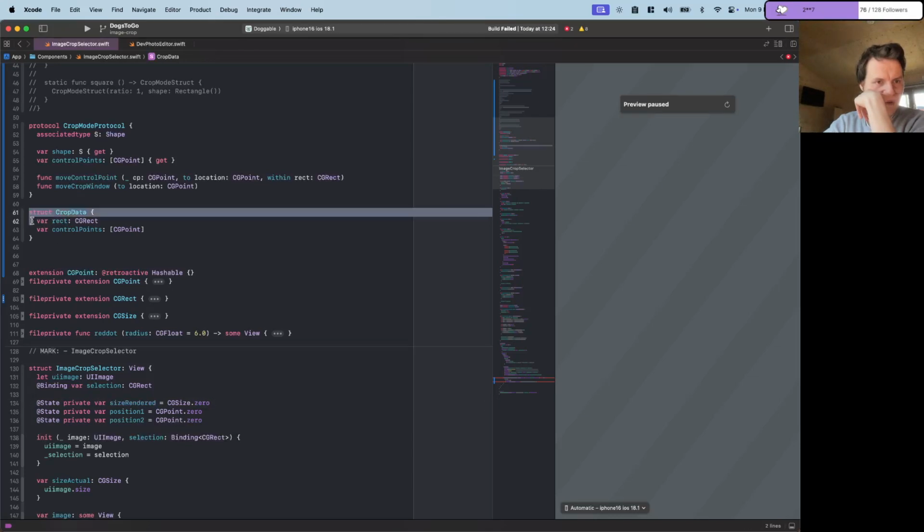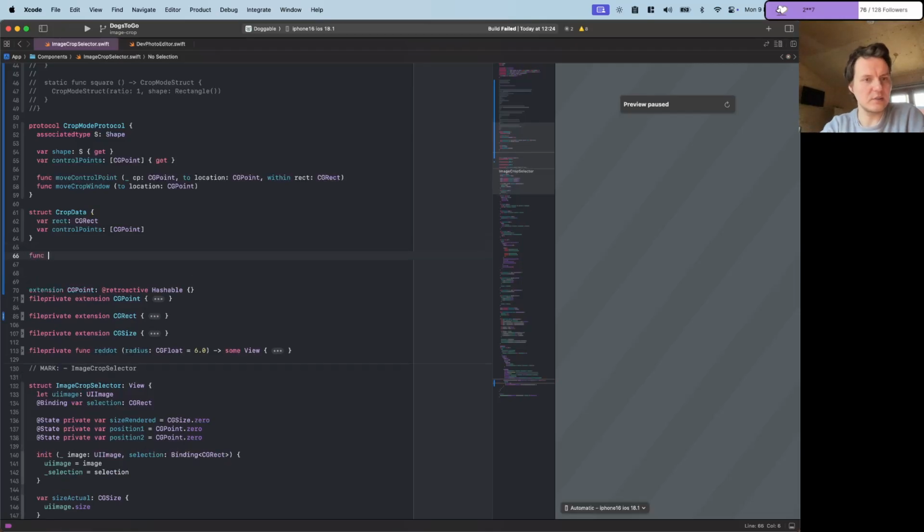And then when we init this, we can call into it, or some functions exist that take crop data, right, and return you a new crop data or something like this.